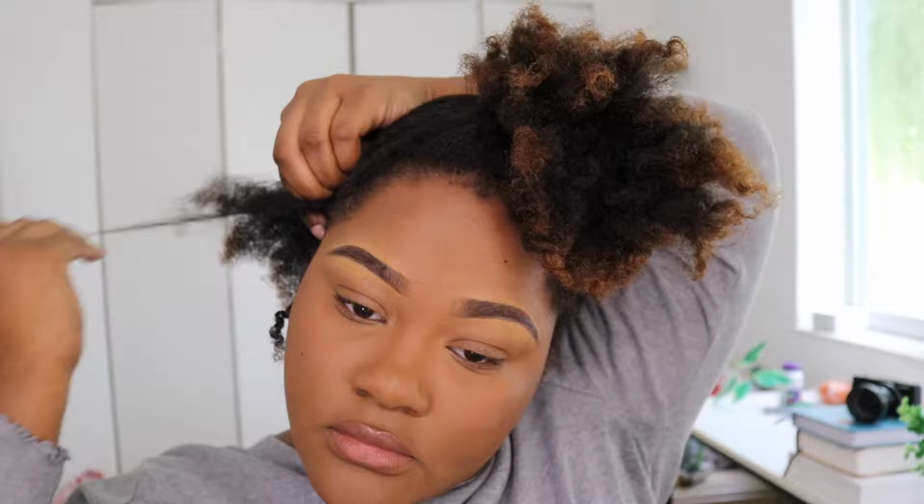In today's video, I'm gonna be installing these Tiana passion twists in my hair. This is a crocheted style, just so you guys know, but this is what the packaging looks like. It comes with all these packs of hair with rubber bands and this card. So I'm also gonna be using the crochet needle that they sent me, and this is the hair.